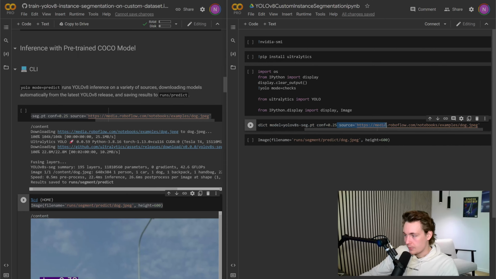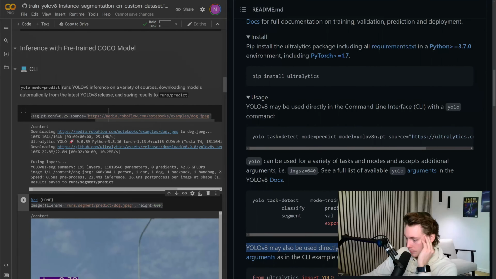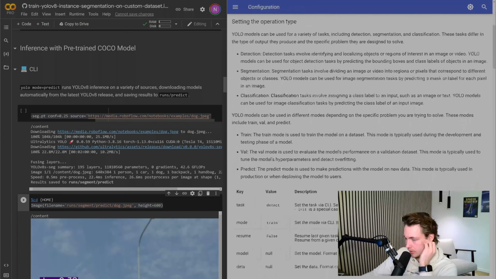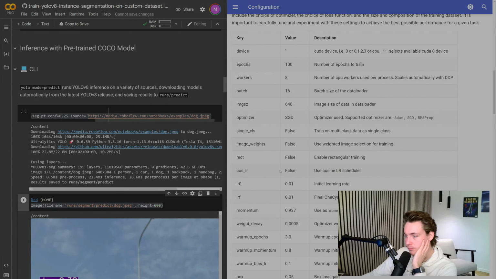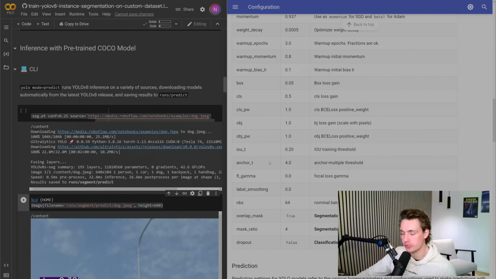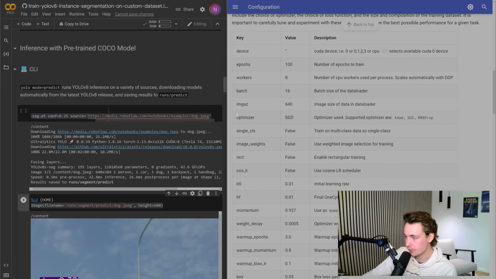So we can set all these different kinds of parameters. We can go in and check the parameters. Let me actually go inside and see if I can find all the parameters that we can set. So we have the format here, exactly the same as the example above, arguments. Here we can see all the arguments that we can set. For training, we can set all these arguments directly in the function when we run the program. That's really nice if we directly want to change the learning rate, for example, or the optimizer. We can also use the Adam optimizer, which uses SGD as a standard. We can see all the default values.